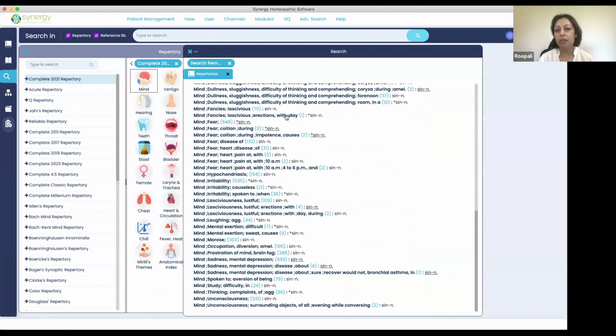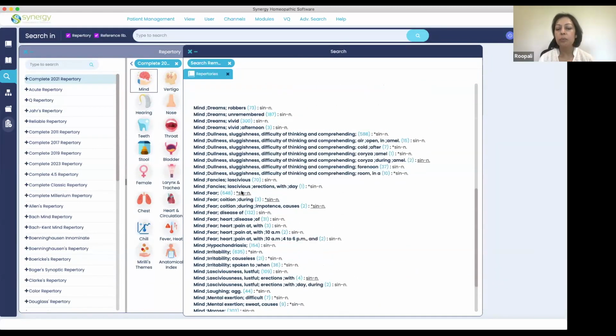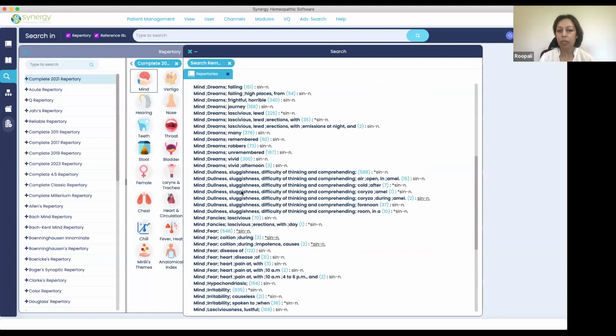If I had left it at all sections, then after the mind section, it would go to the next section, I think vertigo. And so this would be the quickest and easiest way to pull all the rubrics or a certain section or chapter of rubrics for a single remedy.